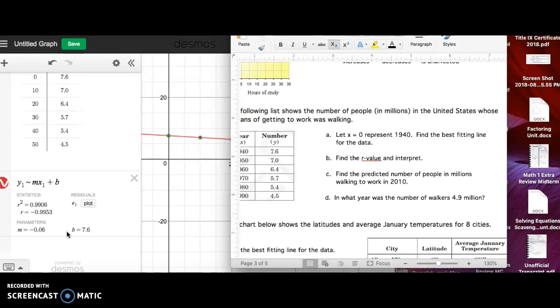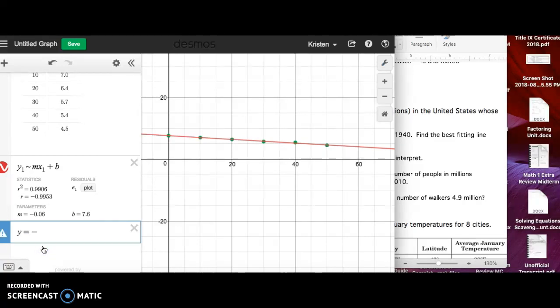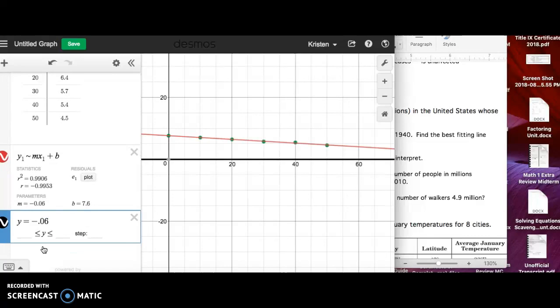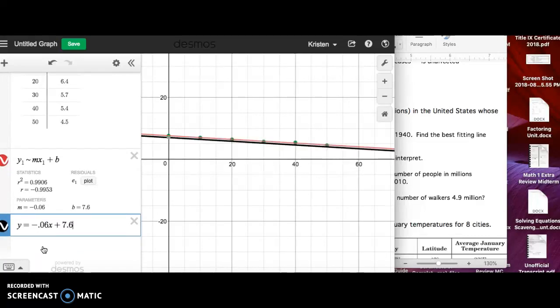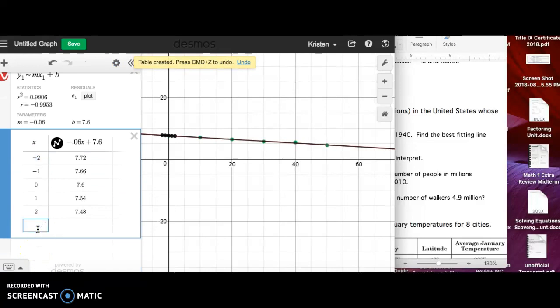So 2010, that means that I want to basically have Desmos give me a table for this function. So remember, when we do that, we go down here and we put in the function we just found. So there's the function, and then I have Desmos spit out a table. So when I'm doing this, I'm thinking, okay, 1940 is when I started looking at this data. How many years since 1940 would 2010 be? Well, I already know 1990 is 50 years. 2000 would be 60. 2010 would be 70. So I'm going to put 70 in my x. And it looks like 3.4 million.